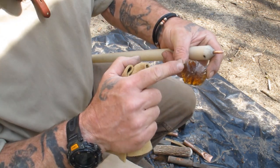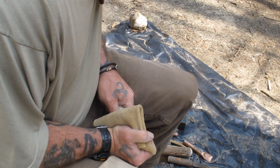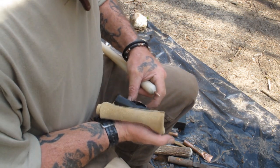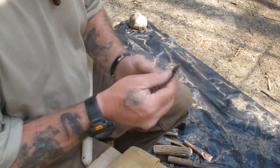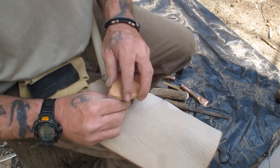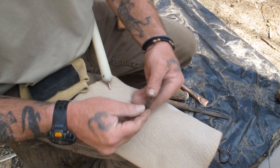See those two great big flakes that just came out right there? That took a lot of thickness out of the back side of that, and that's what we need. There's another big flake that came off right there. That's what we're looking for. Constantly evaluating what you're doing and looking at your piece is what's important. Now we're getting a lot thinner, and that's what it's all about.